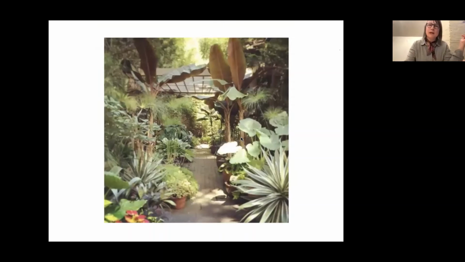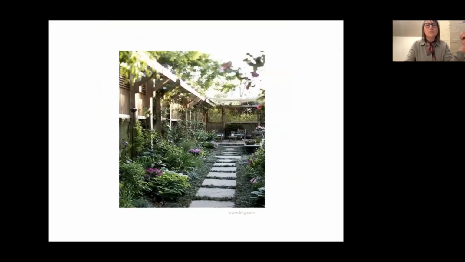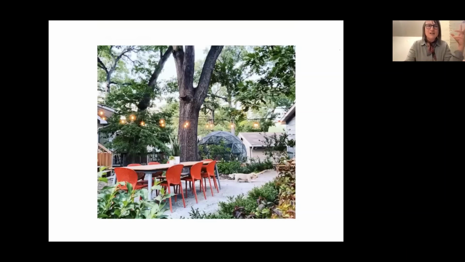I'm not saying it's no maintenance. There's no such thing as a no maintenance garden, but it helps a lot to make it a lower maintenance garden. So again, more examples of just putting lots of plants in your landscape. Believe it or not, this garden is in Boston, not in Florida. They have a lot of tropicals in here, but I love how they just fill everything up. So here's more examples of that. Filling your beds. We're going to keep that in your brain to fill your beds.